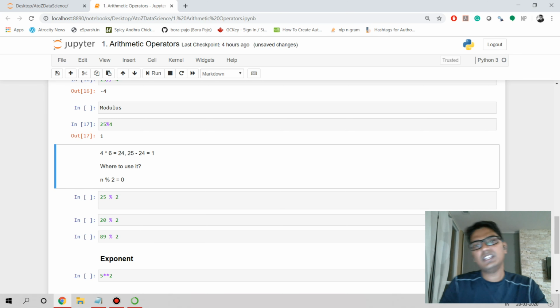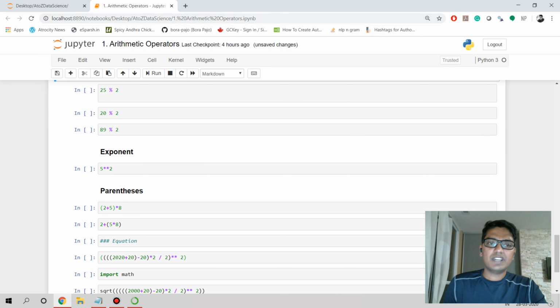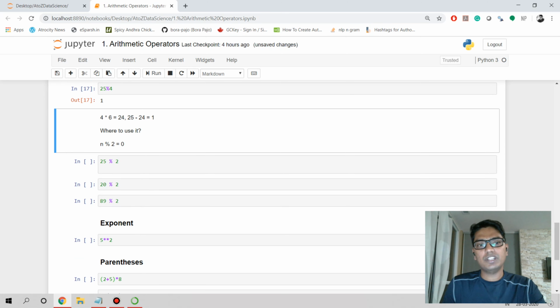So you'd be thinking, what is the use of this modulus? Say if you give a condition like n modulus 2 is equal to 0, it shows that it's an even number. Any number that can be divided by 2 where the output is 0, like there's no remainder that comes out, then we know that it's an even number.